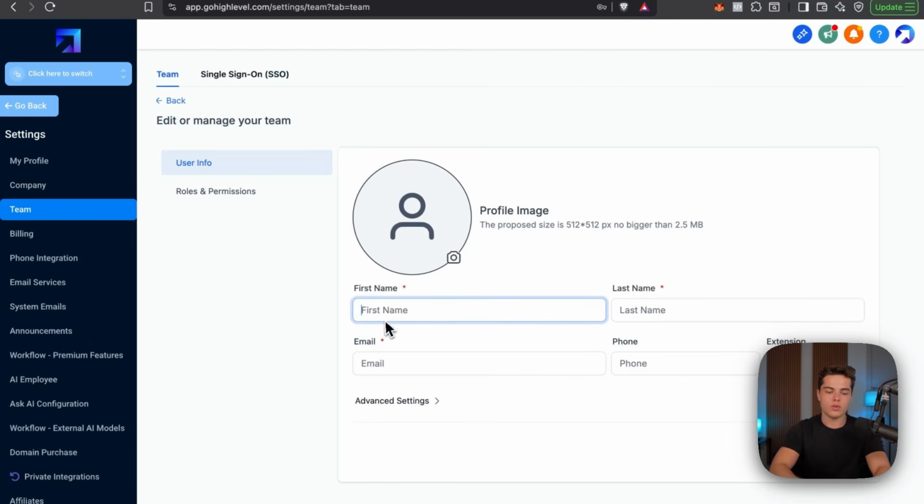So you're going to click first name, just put your first name, and since your agency name is your full name, do something like this. Instead of it being Carson Reed, it's going to be just Carson R. This is how you're going to be able to distinguish that this is an employee account versus your agency owner account. And then you're going to put that email I was just mentioning. I'll just do a random email, next.